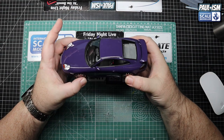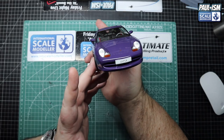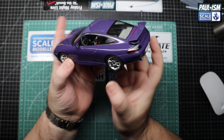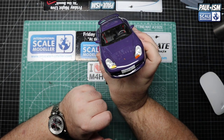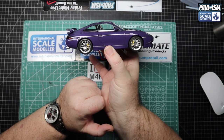And there we are. That is it. All complete. We've just got one thing left to do, but it's looking good. We've got our front plate on, rear plate on, the exhaust looks great. Paintwork on this is phenomenal. Probably one of the best paint jobs I've done. Got a beautiful high shine finish.